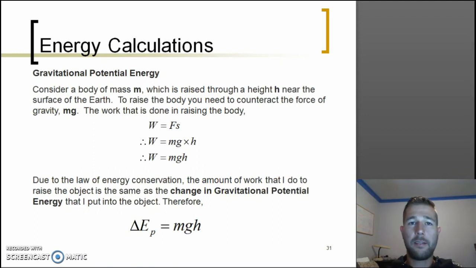Now this slide provides a derivation for gravitational potential energy. So consider a mass m, which is raised above the ground to a height near the surface of the Earth. So we know the force to get the mass to that height is equal to the mass times acceleration, and the acceleration is due to gravity. Now the distance raised is the height, and we see that using our work formula, we can find that work is equal to mgh. We can say that potential energy due to the height above the ground is equal to mgh.